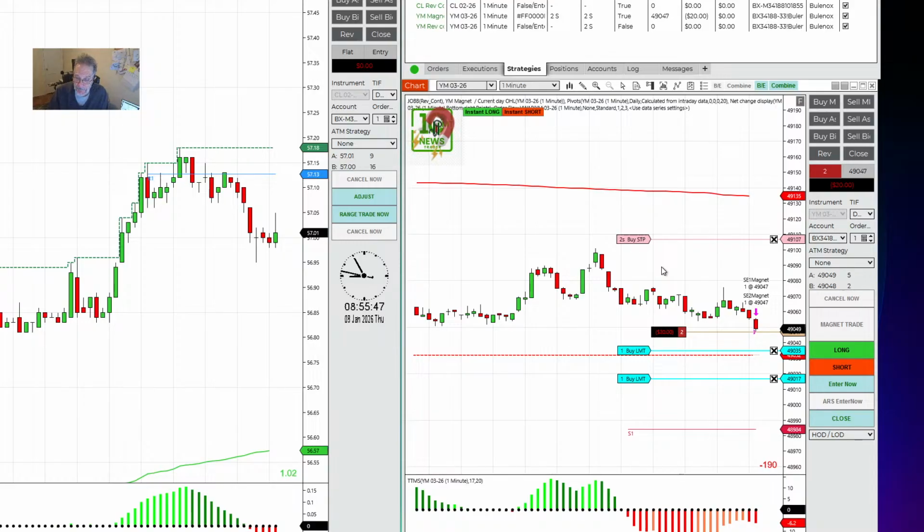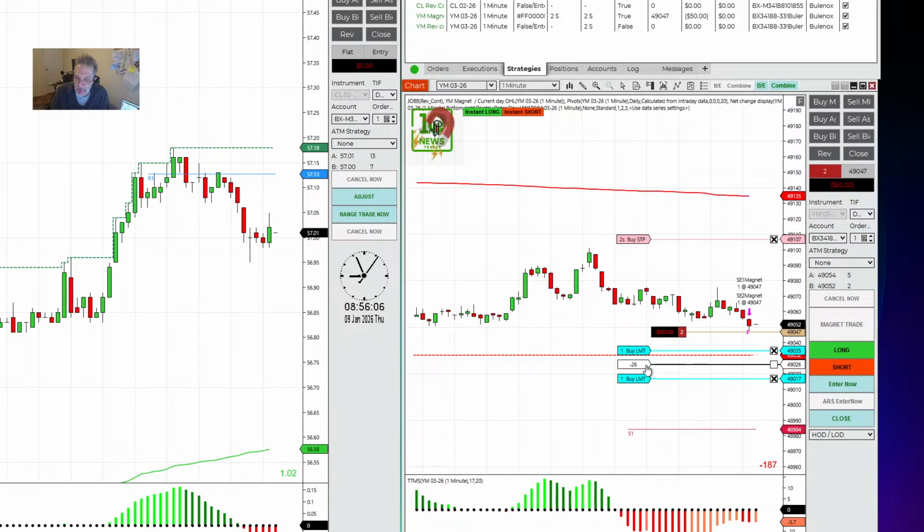So let's see if there's follow through to the downside on the YM. Because it's a little bit early, I'm not totally sure we're going to get a blast through the low. So I'm just shrinking my second target. Let's see if we can get a test of the low. The squeeze is not in our favor.